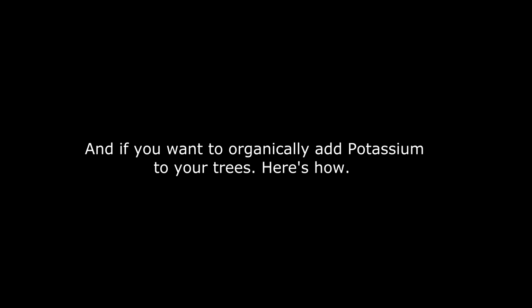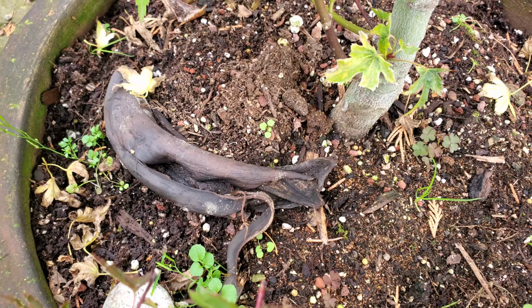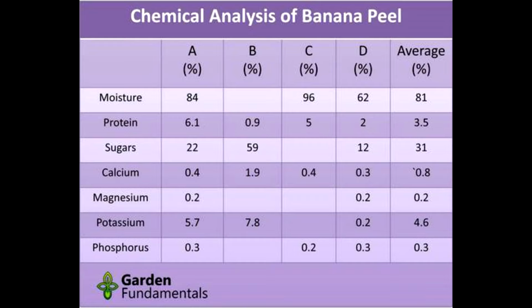I hope that after watching this video, you will never throw away another banana peel again. If you have a garden, save those banana peels and feed them to your in-ground trees. Bananas break down relatively quickly, and they have a wide range of nutrients very beneficial for plants, especially potassium, which enhances the growth and fruit production.